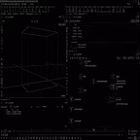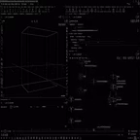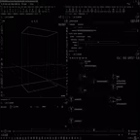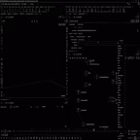So we've got our VDB that we've created here, and we're going to be running it out to this VDB file. I'm also going to change the extension to .vdb, because these are VDB files, and the extension needs to be VDB to be readable in Redshift or Octane or whatever program you're using. Now that we've got that, one more thing I'd like to do before I cache this out is write this to a 16-bit file. It saves a ton of space.